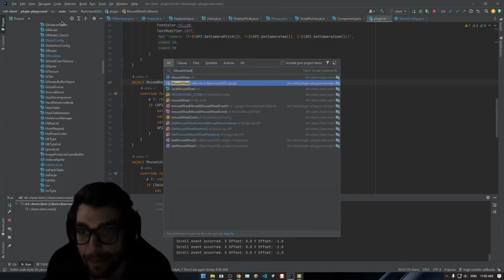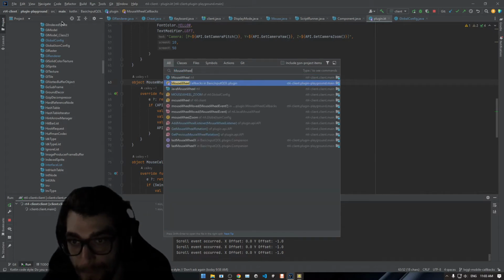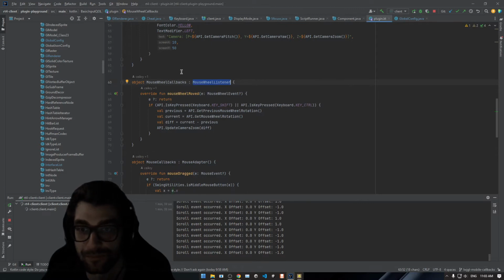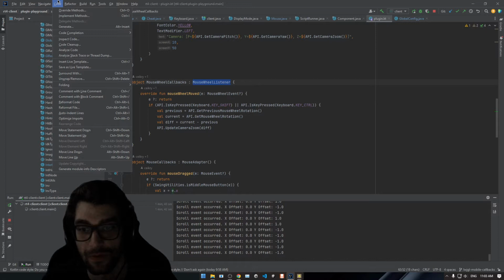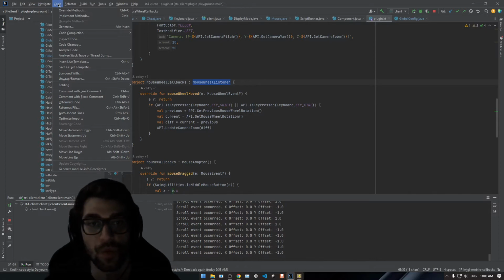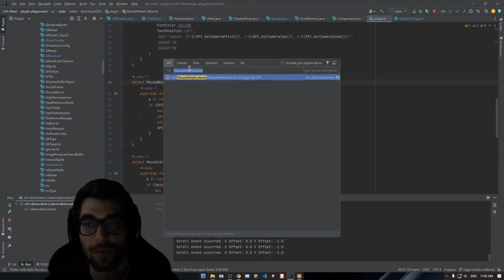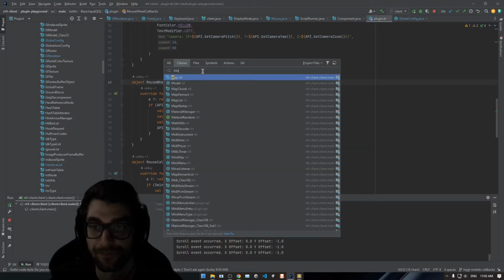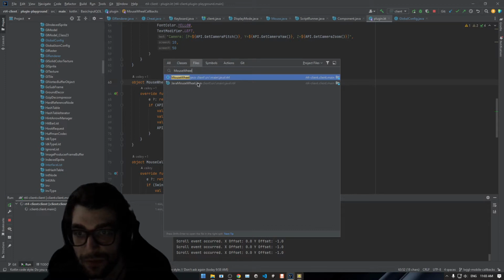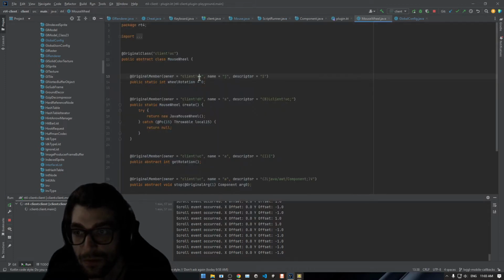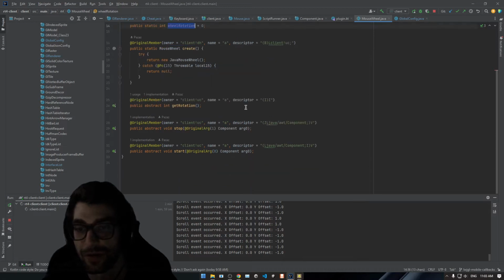Oh, yeah, that does camera stuff. Java mouse wheel. RT for mouse wheel. There we are.